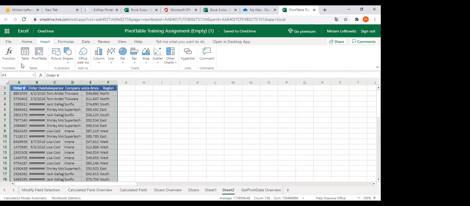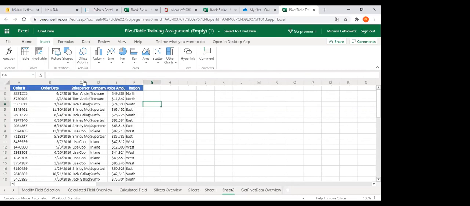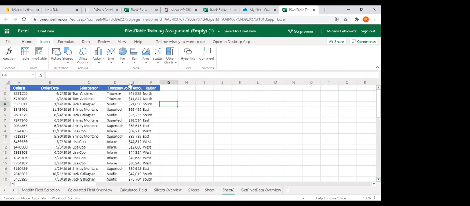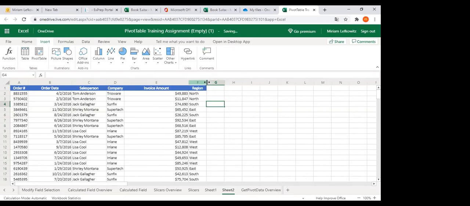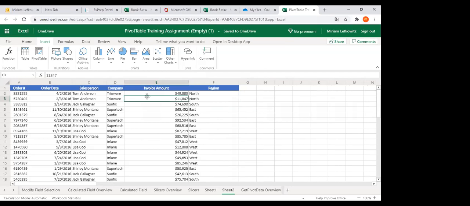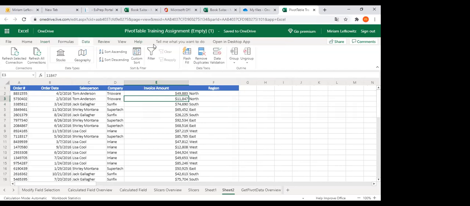Okay, so when you're working with data, first rule, you should always have your titles on the top. Okay, I want to teach you basic sorting, basic analysis with filter. Your data should be on the top. If you can eliminate headings and fields, please do so. Now I'm going to take the data and order it a little bit differently. So I'm going to Data, and this is going to be called automatic filter.